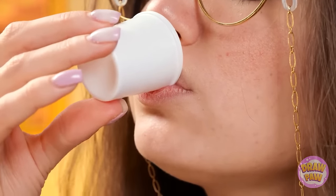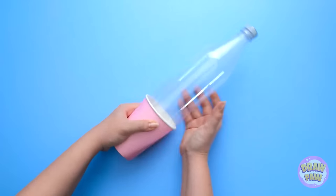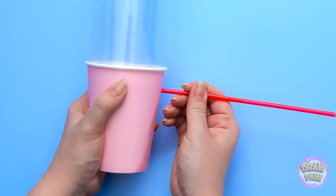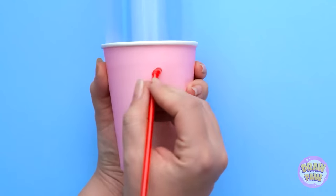Cheers! And there's not a bug in sight. Ah, that was so good. So you don't want my disgusting bottle? I can make this into something cool. I'll push the bottle into the cup. Then I'll insert a straw. It has to go through the cup and the bottle. Then I'll bend it slightly.